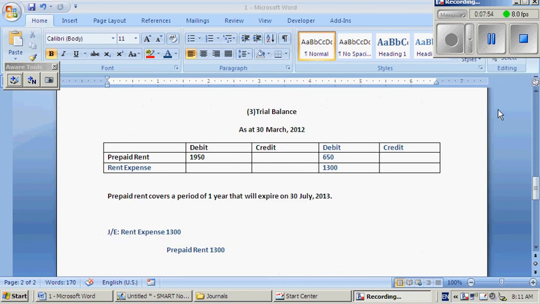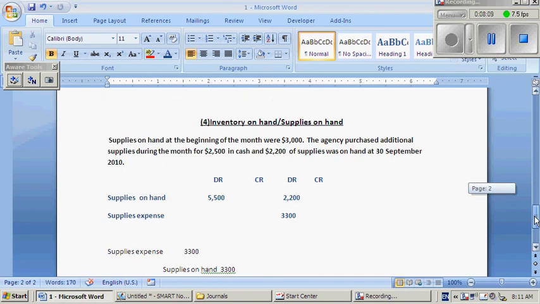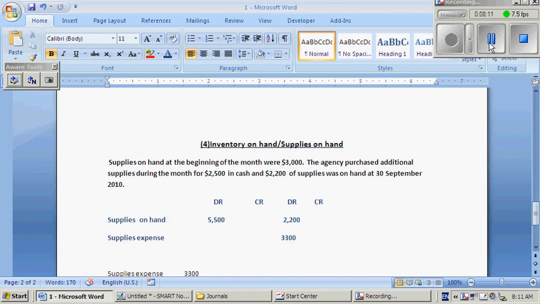That's easy, eh? This one is a prepaid rent. So prepaid rent is a prepaid expense which works exactly like prepaid insurance. So I'm not gonna talk about this one. I think you will understand this one. Anyway, let's jump to this one, which is exercise 4.